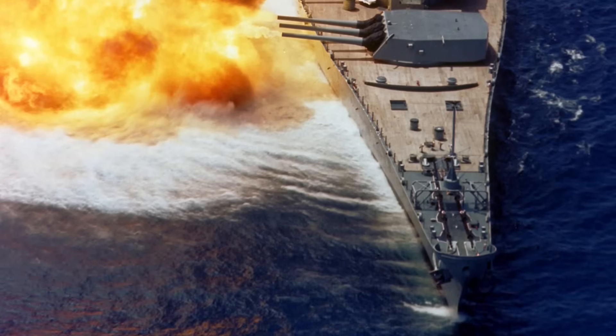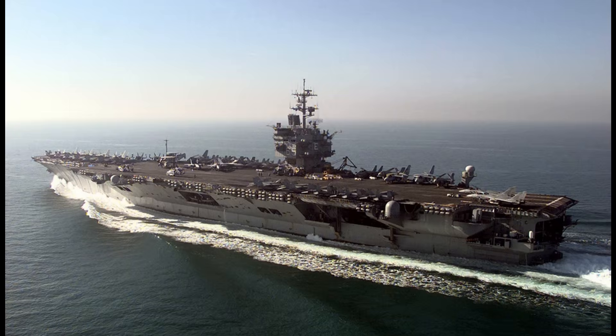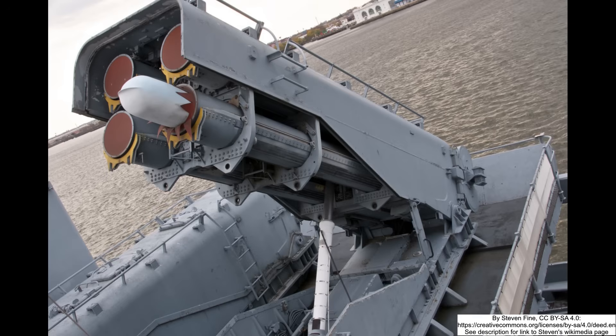Furthermore, President Ronald Reagan's 600-ship Navy initiative sought to expand and modernize the fleet, and the reactivation of older platforms like the Iowa-class battleships helped achieve that goal. Their speed, which had been a design requirement to allow them to keep pace with fast carrier task forces, made them qualify to escort the fast, nuclear-powered super-carriers. Reactivating the Iowas required extensive modernization, reflecting both the changes in naval warfare since World War II and the obsolescence of certain systems. The most significant upgrades addressed firepower, sensors, and defensive systems, while the 16-inch guns remained the central component of offensive capability and new missile systems were added to extend their reach and versatility.